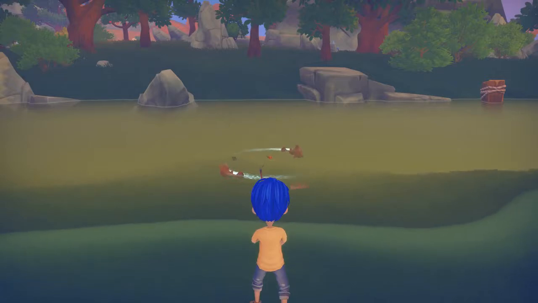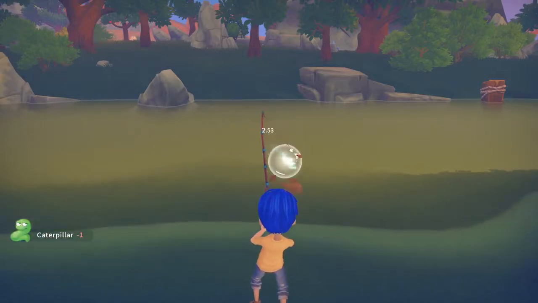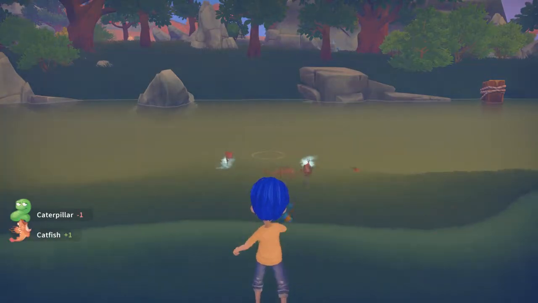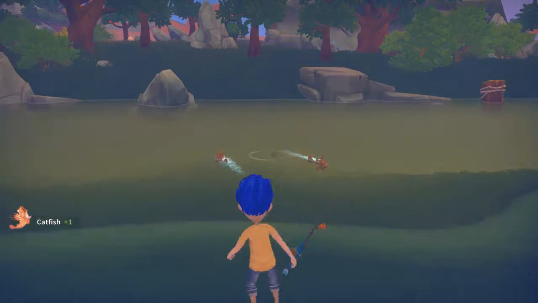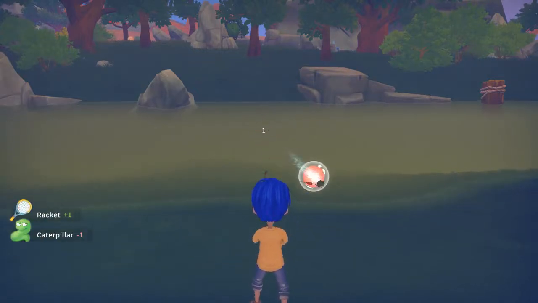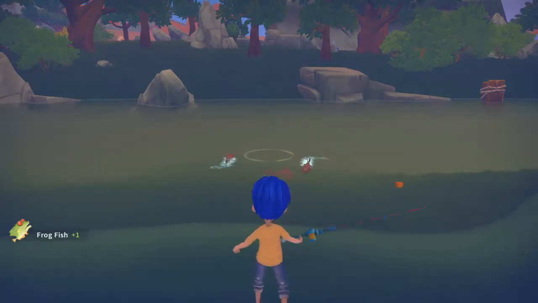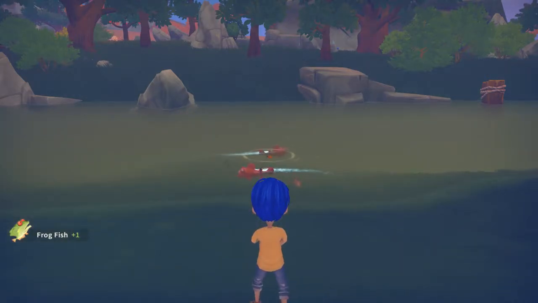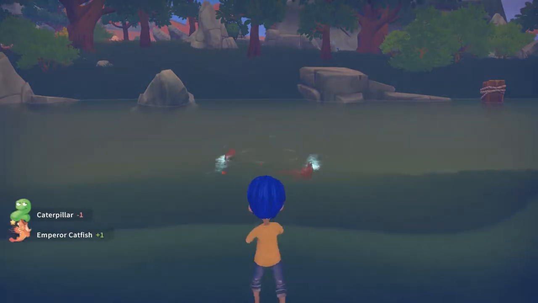We're going to fish until we get 2 Emperor Catfish. I'm sure we'll catch a lot of other things in the meantime, because Emperor Catfish aren't super common. There's a regular catfish. There's a racket. That's kind of a bust. There's a frogfish. I like frogfishes. They're a bit harder to catch. The Emperor frogfishes especially so. But they're worth more. Alright, there's our first Emperor Catfish.